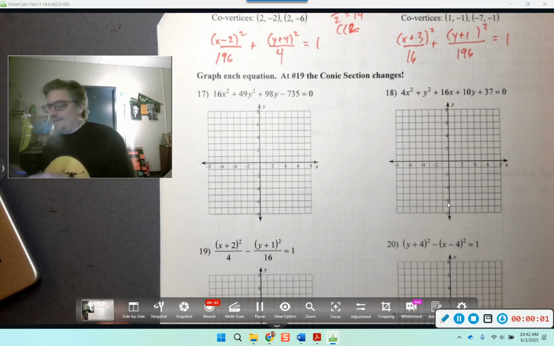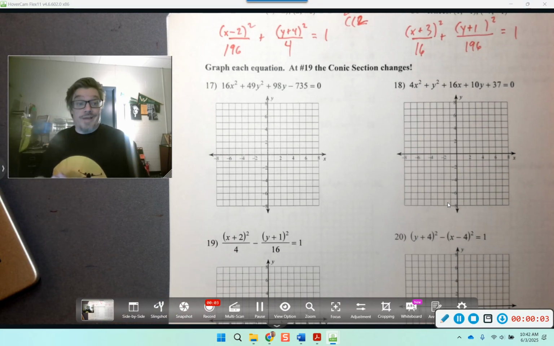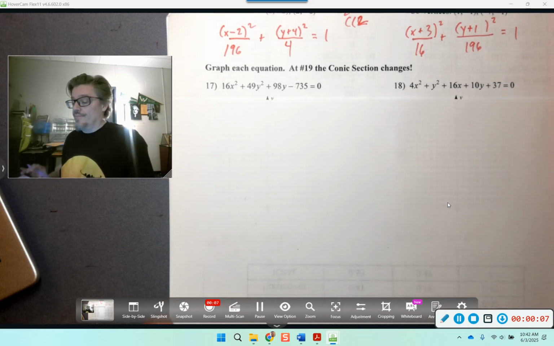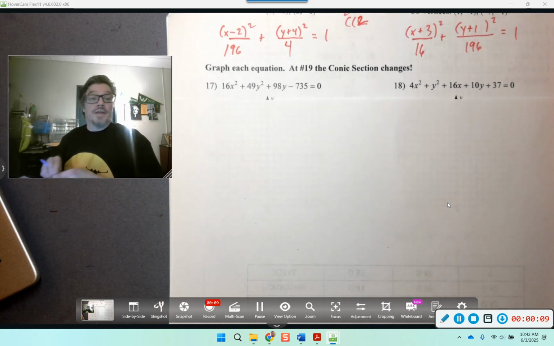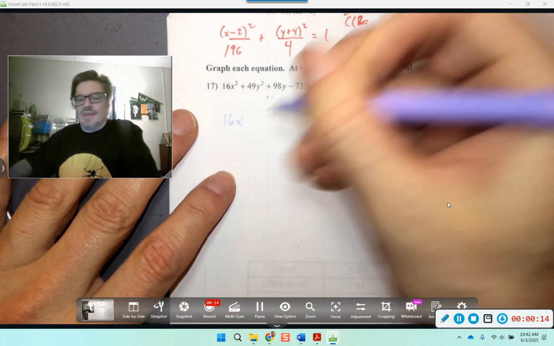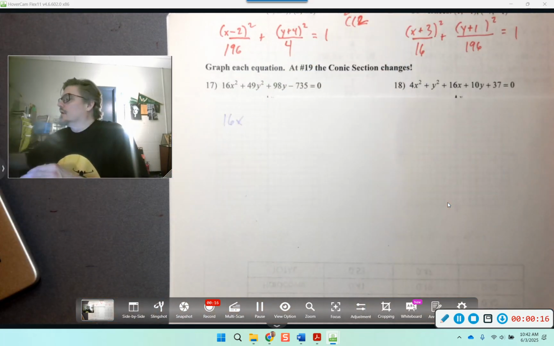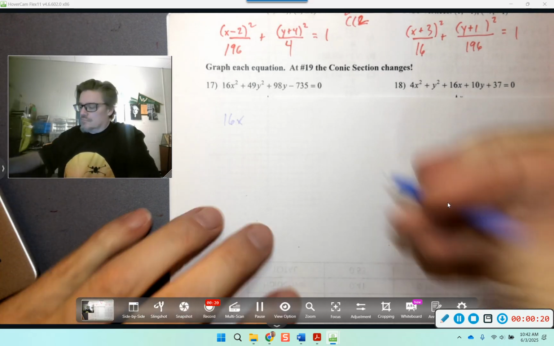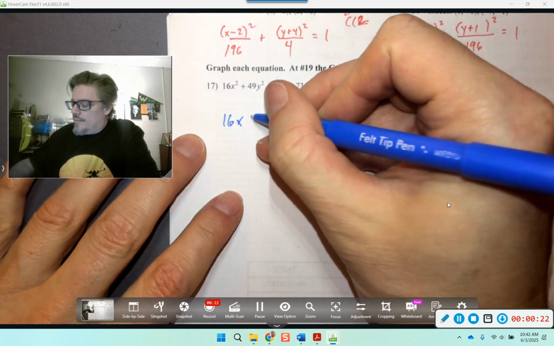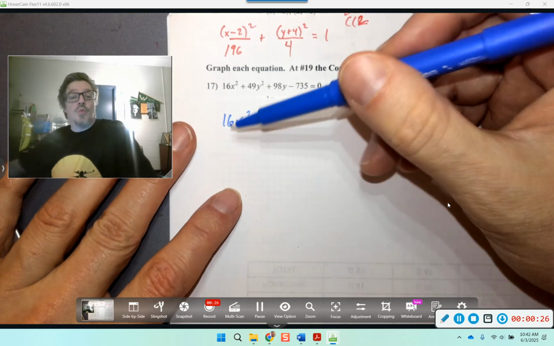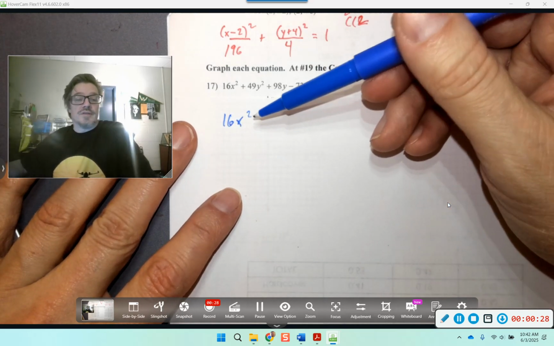All right, we got graphing to do now, but this is in general form, not standard form. So we got to do our whole completing the square. So these get a little bit more complicated, and here's where things get a little challenging. Our first step should be to pair up what linear terms we have with each coordinate.